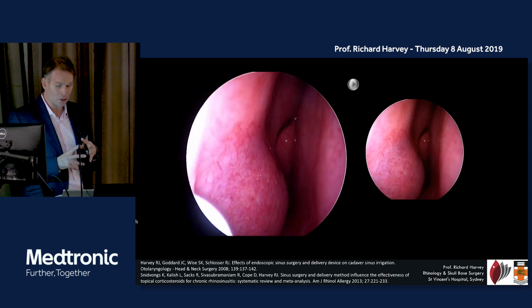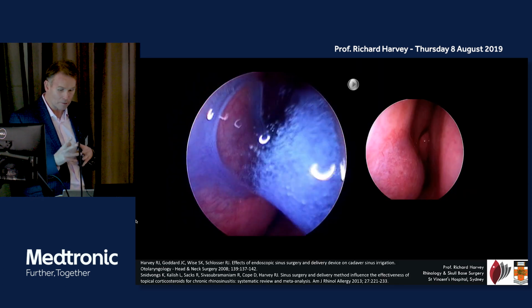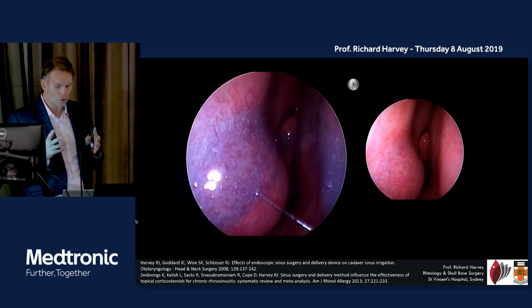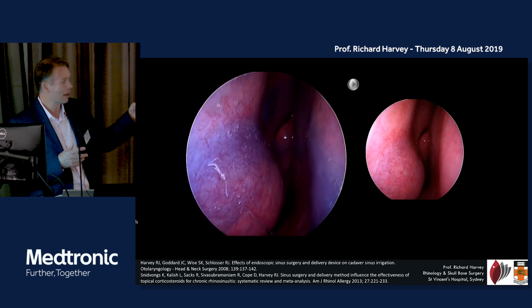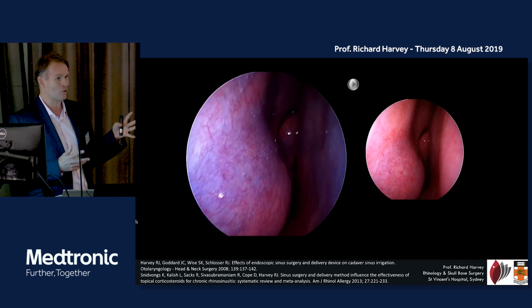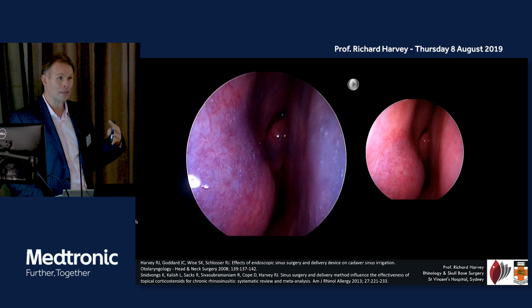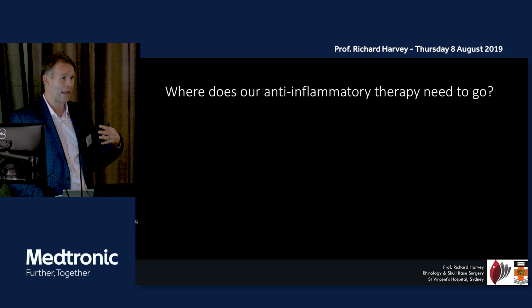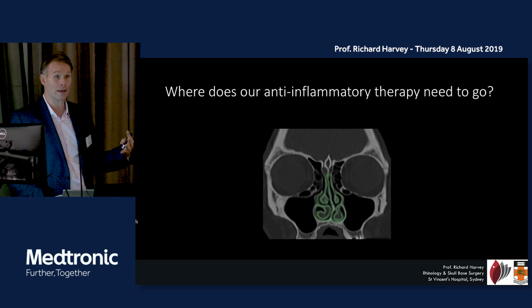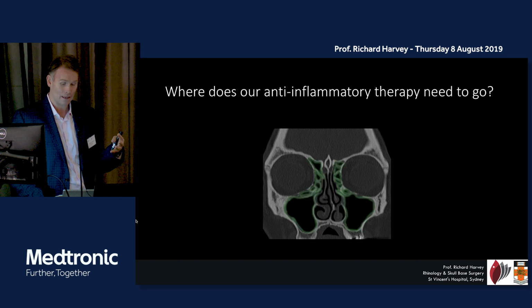And the biggest problem for these patients is that when you use a spray or a special drop, as Aries described, these are treatments, as you can see myself spraying my nose, they are treatments for the nasal cavity. They are not sinus treatments. And when people have terrible eosinophilic disease, they have disease here, back here, up in here, and this is where they need treatment. They need treatment back in here as well, and they simply don't get it when they have topical treatment. And it's this common issue. Where does the anti-inflammatory therapy need to go? It doesn't need to go here. It needs to go here in allergy and rhinitis, but it needs to go here for people with severe eosinophilic airway inflammation.